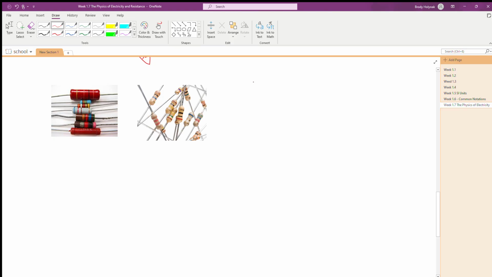The majority of the ones that we're going to be using are going to be a carbon film style of resistor. What this means is this resistor is made out of carbon, which has been doped to allow a certain amount of current to flow through it. Basically, we've put a lot of carbon in there, which doesn't transfer its electrons very easily. We're going to dope it with some material to let more electrons flow through it. When it allows more electrons to flow through it without being impeded, we call that a conductor.